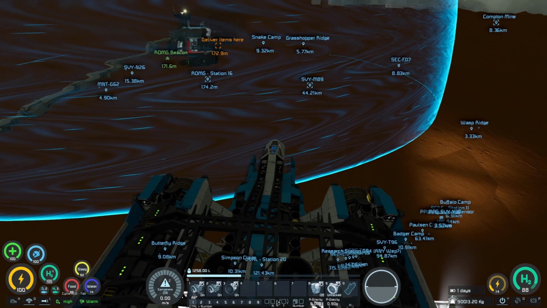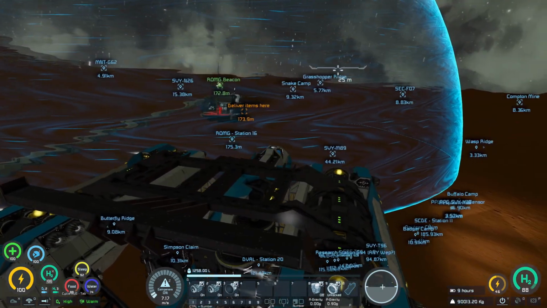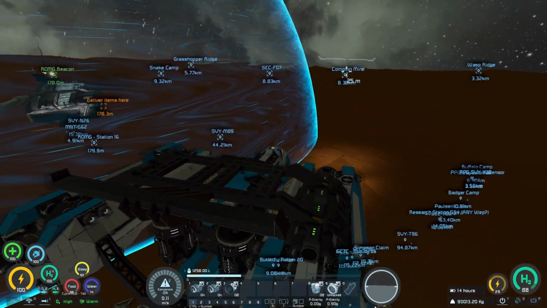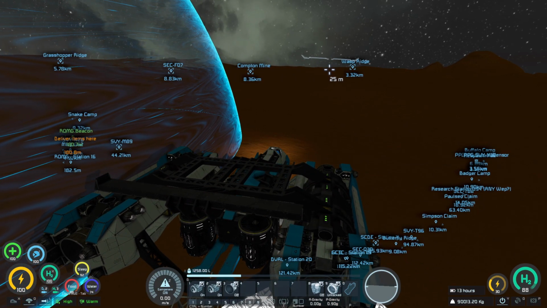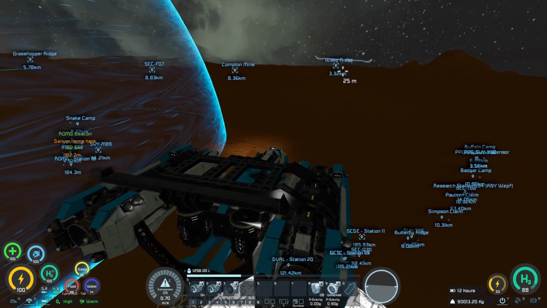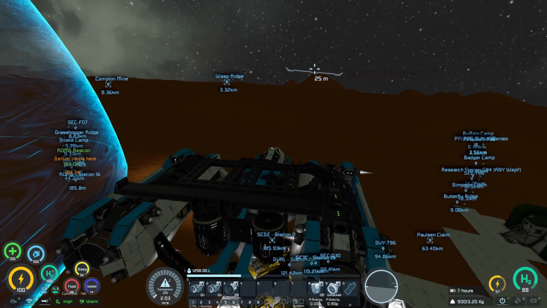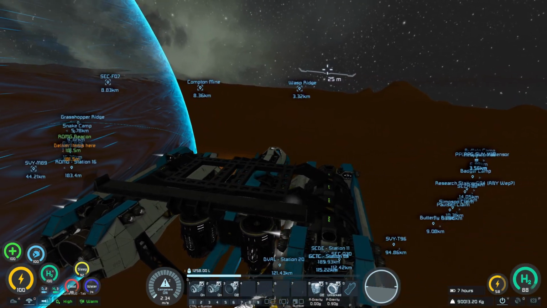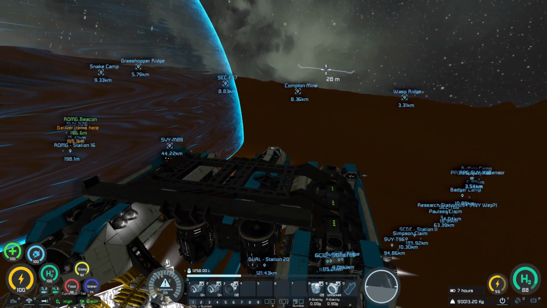All right, so turning is a little difficult. Why is it difficult to turn? That was interesting. So I was trying to turn a little bit left and right. It's a little difficult until I activate the side thrust, and then it makes it easier to turn. So it's probably my placement of the thrusters that's doing that. So we just gotta be careful of that.